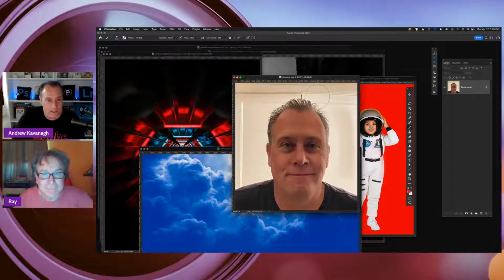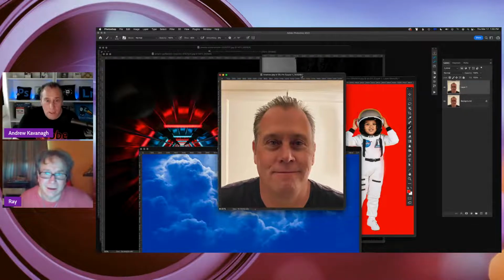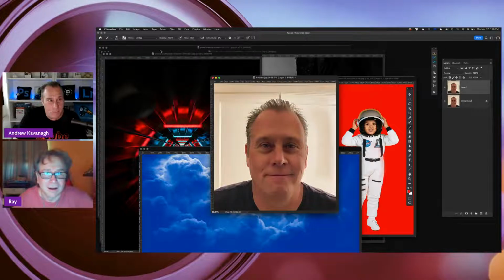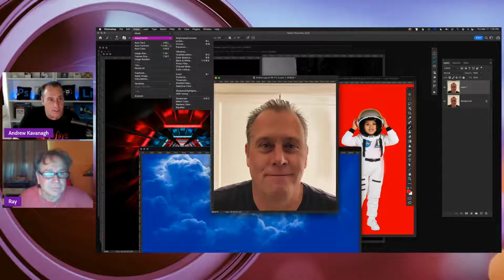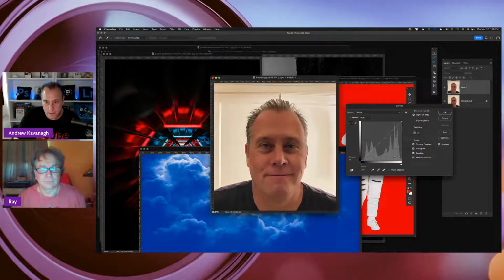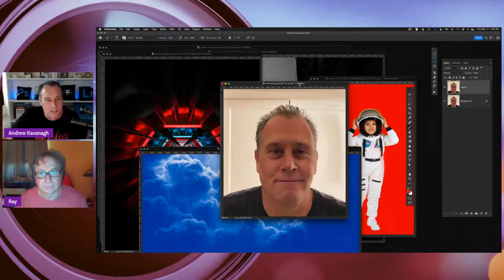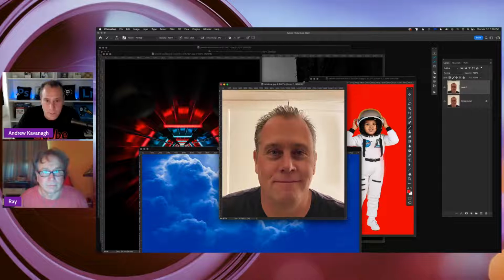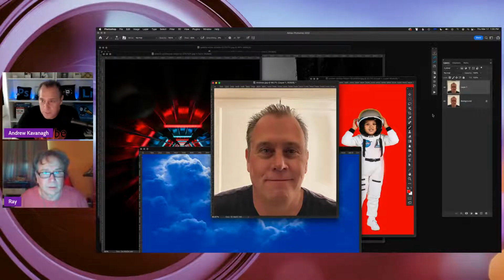So a way that I tend to like to work, and I always try to work non-destructively, is I'll do a Command J, create a new layer, as you can see over here, layer 1. That's killer. And what people tend to want to do is they will go up to Image, Adjustments, and use curves or levels. So if I go to curves, up comes the curves panel, and then this would affect midtones, darks, lights, all that, right? But a way that I like to work, because it's just so easy and very incremental in the degree that it works, is using the Camera Raw filter.